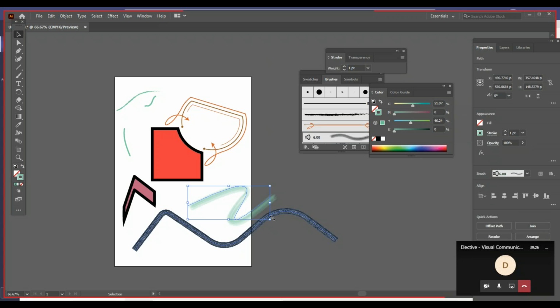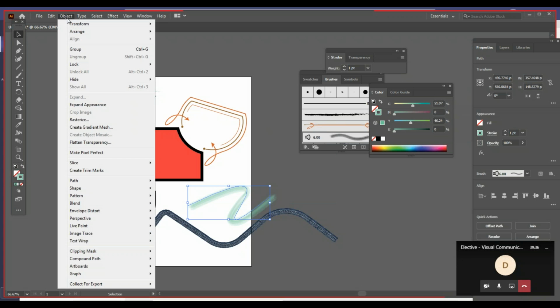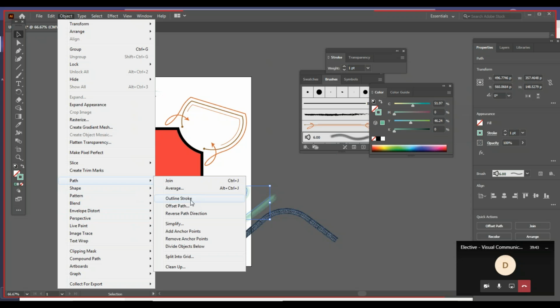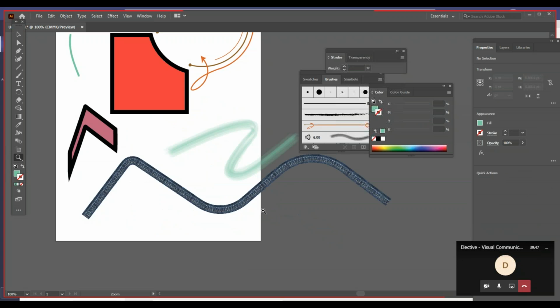This is a brush wherein I have given this brush onto this line. After some time I feel that it is not worth doing all that, so I can actually convert that into a shape. You can go to Object and Path and give Outline Stroke, so the whole thing becomes strokes.